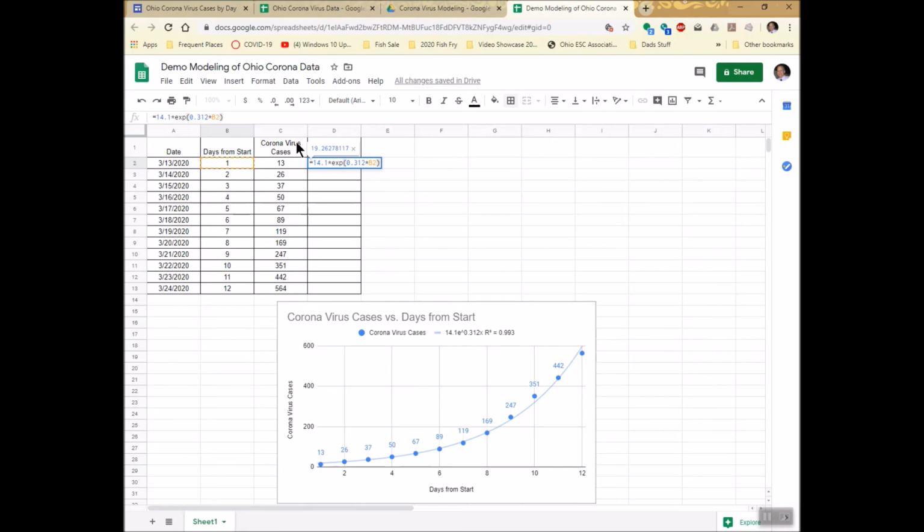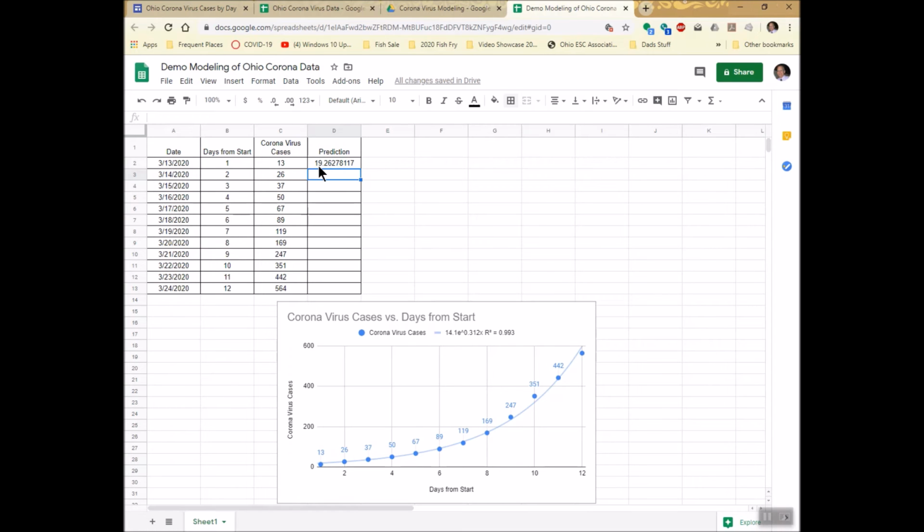So now you see our equation. We'll look up here. So we've got 14.1 times exp, and in parentheses I've got 0.312 times the number of days.